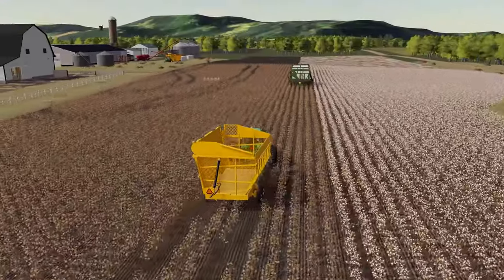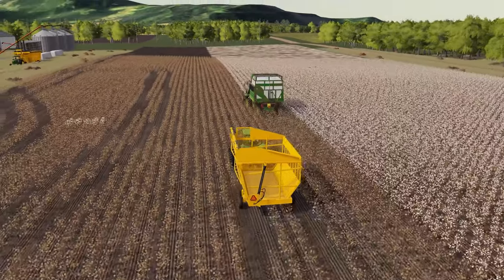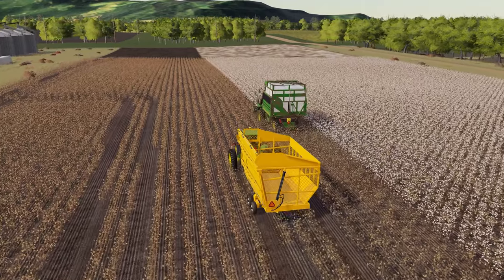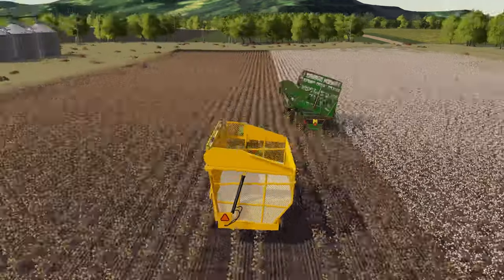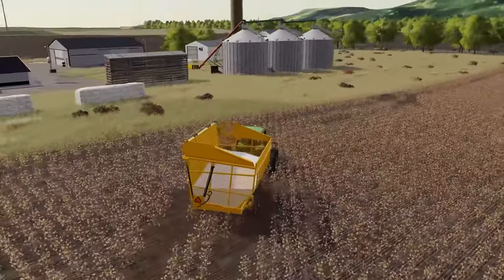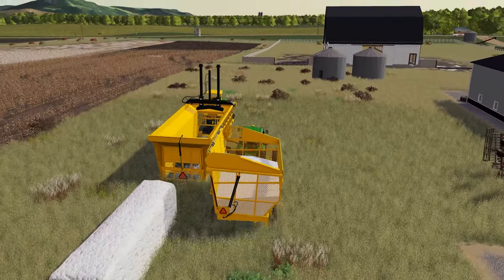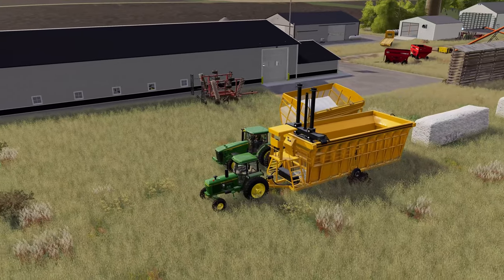I will say that it's pretty handy that we're needing to unload the cotton picker here approximately once per round. It makes our lives a lot easier as we're trying to keep up with this harvest. We're coming up on halfway done with this field, and so I'm definitely excited. This is going a little bit faster than I anticipated. So rather than wait for a full container here, as long as we're waiting for the cotton picker to make progress anyway, we're going to continue to run this up to our module packer and just keep moving with the equipment.